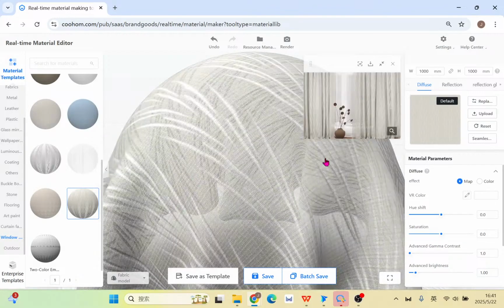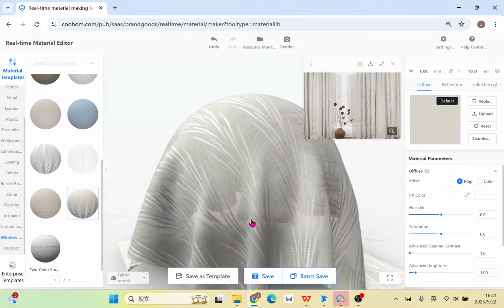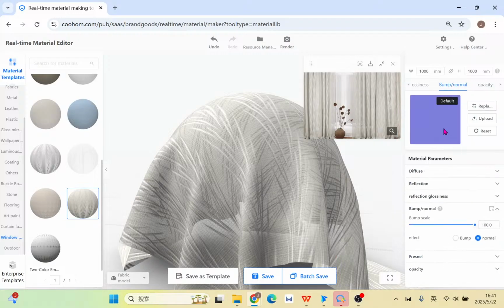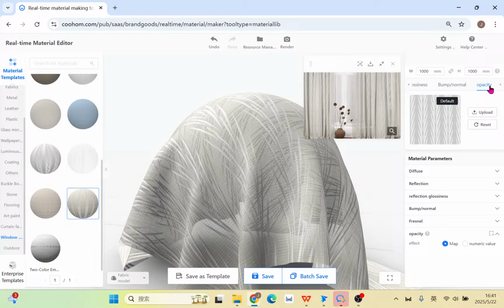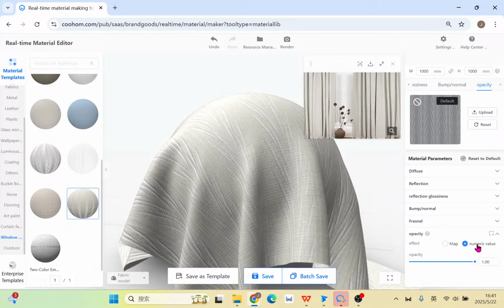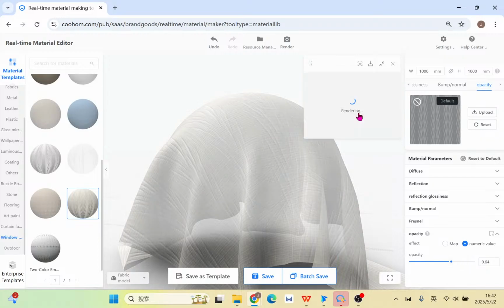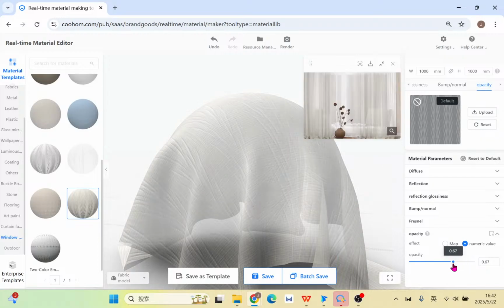Yeah, you can see actually it will turn to the proper suggestions, and then diffuse also goes along with the bump. You see, this also comes from the diffuse, the diffusions of the model, and also we have the opacity. Yeah, if you control with the numeric value, you see, now it's controllable for the effect. Yeah, you can just directly change that.